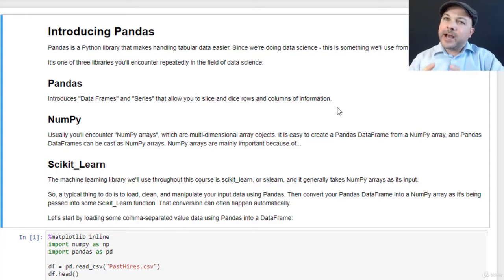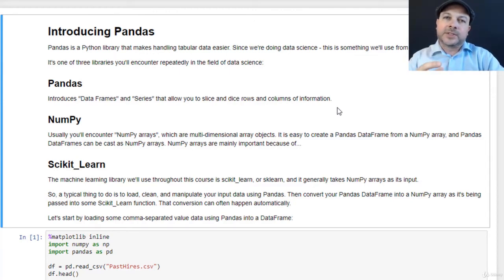When we talk about actual machine learning algorithms, we'll be using a Python library called scikit-learn, or sklearn for short. That's where it has all the actual code for doing things like linear regressions or SVM, all the stuff we're going to talk about later on. And that usually takes as an input a NumPy array. NumPy is another library in the mix here that has its own representation of arrays of data. And those can be multidimensional arrays of data too. So it's sort of a way of representing information.